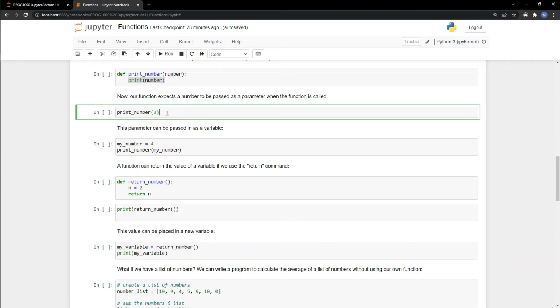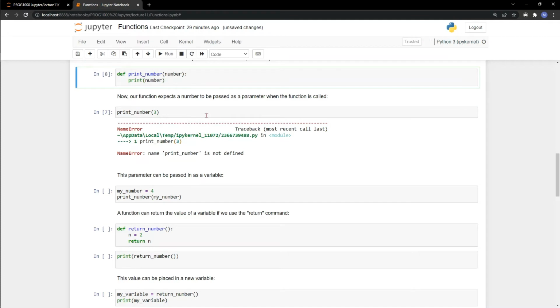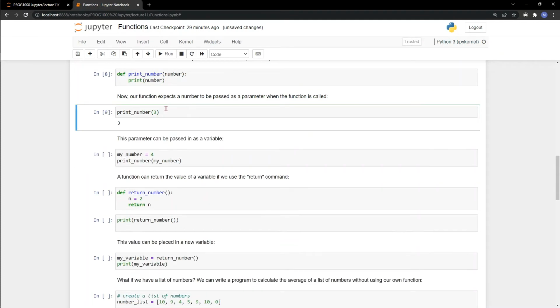So if we call the function print number and give it a number to work with, then, well, we have to remember to define the function first, and then we can call it.